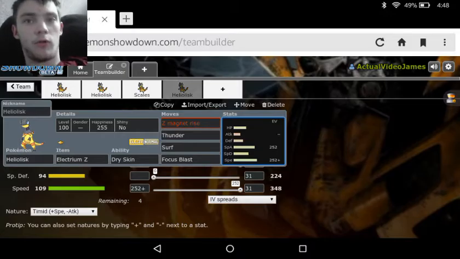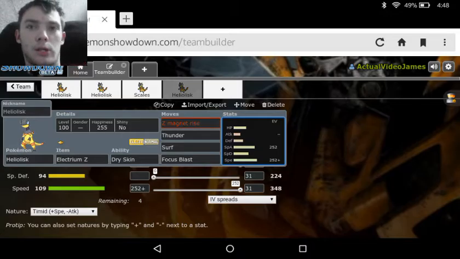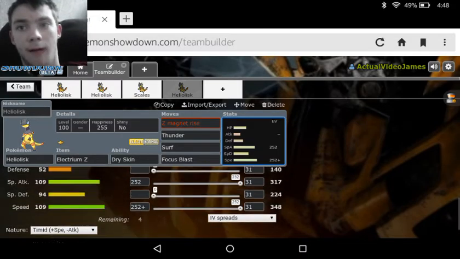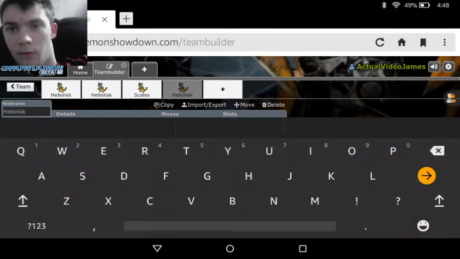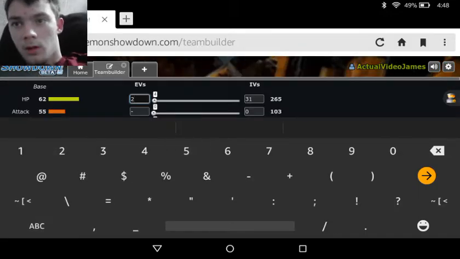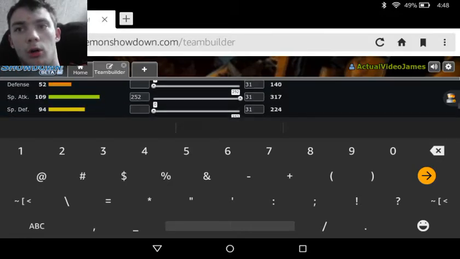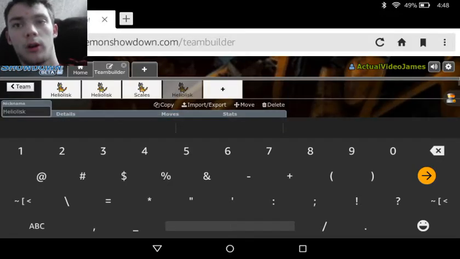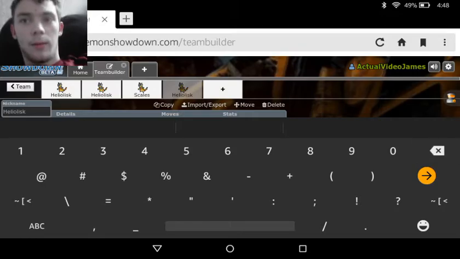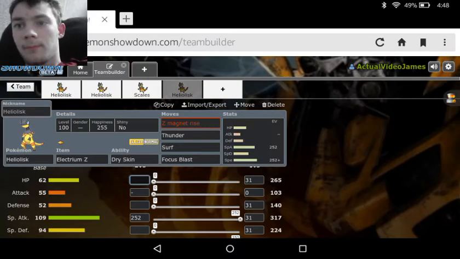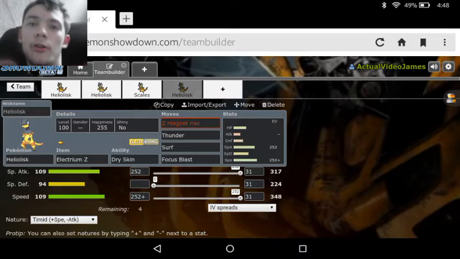Basically, that's the kind of thing you want to do for every Heliolisk set, that they're going to be outspeeding and damaging as much as possible, that they're not really going to have much sustain, because even if we max out the HP, we see we only hit 328, and then our defenses are still terrible, that we only have 52 in our defense and 224 in our special defense, and that we're not going to be able to take any sort of hit. So then that does it for how to use Helioptile.